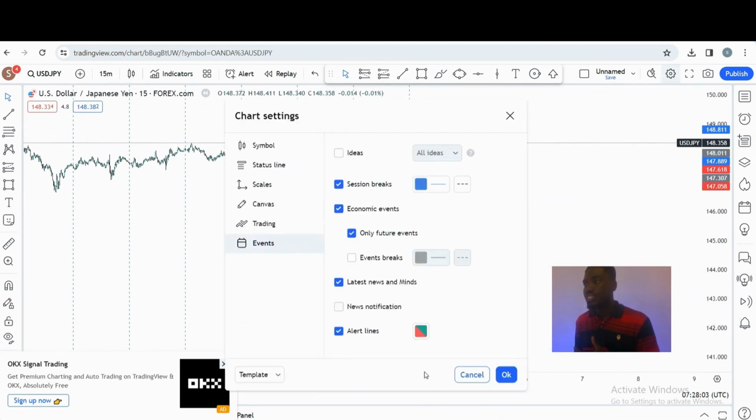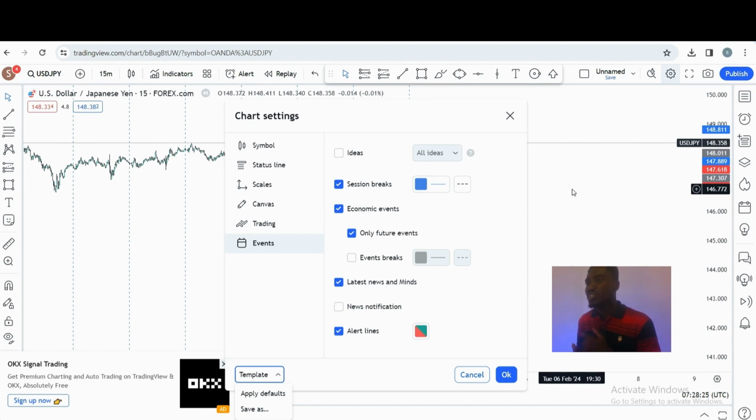Now let's go back to the settings and see what we can do again. So do the exact thing I have done over here, and everything I have ticked is good. So I want you to also tick the same thing. Then after that, you can come to template, like I said, then you save whatever thing that you have done. So this is the basic way to set your trading view up.